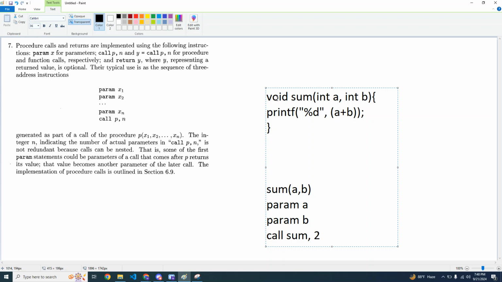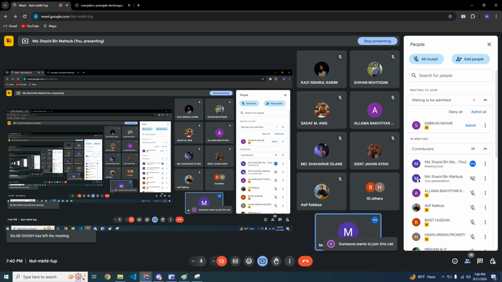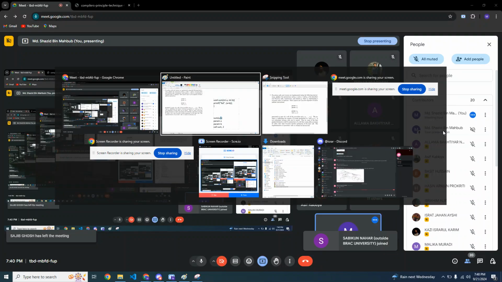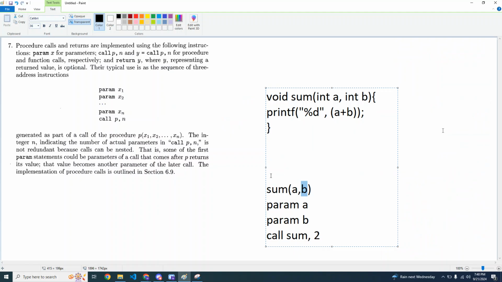Okay, so let's look at the structure here. First you need to write what are the parameters. So this a and this b are parameters, right?